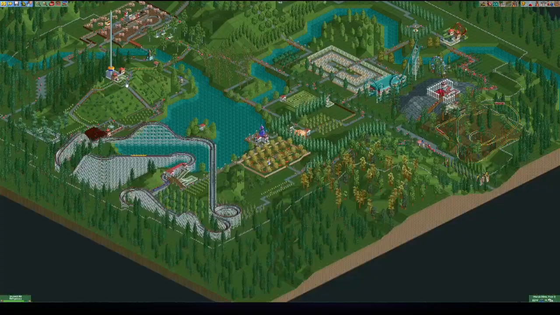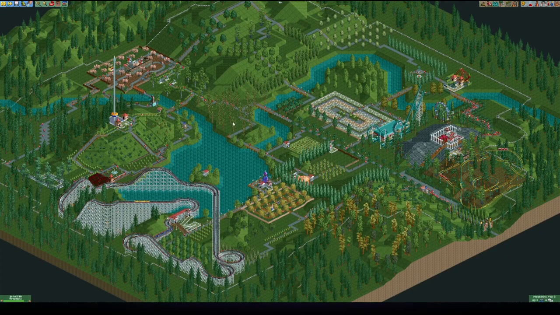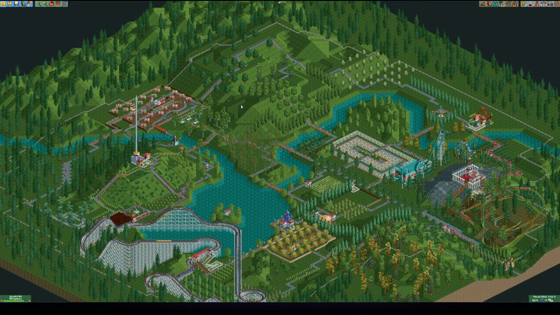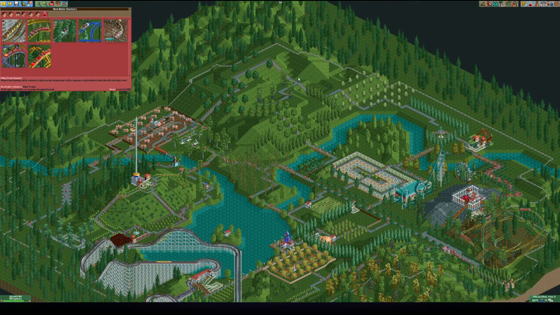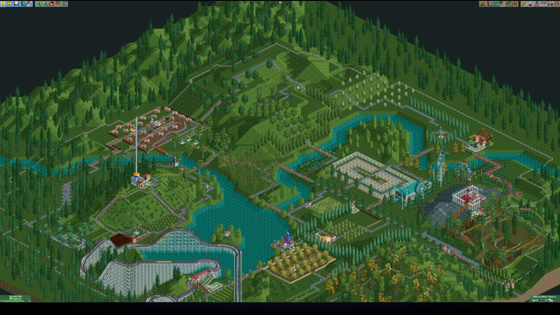So before I start the scenario back up, I'm just trying to see what would be a good place to start. There is a lot of flat land up here. Despite it being on a very large hill, there is a lot of flat land to get a station and a queue line. If I were to get the bobsled coaster, I have done a bobsled coaster up here in the past, and it did work very well. It took a lot of tweaking and a lot of time to build, but I was very happy with the way it came out.